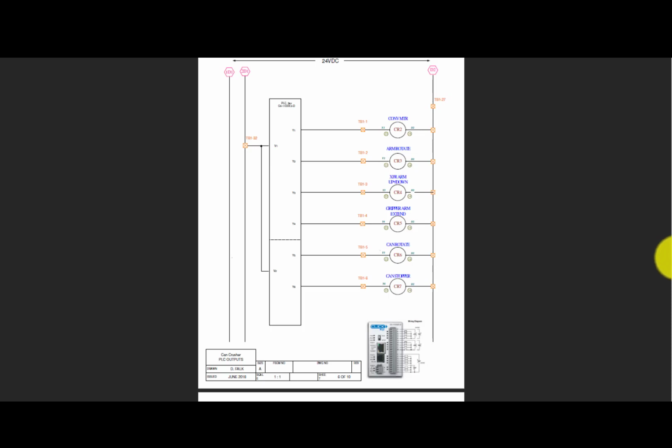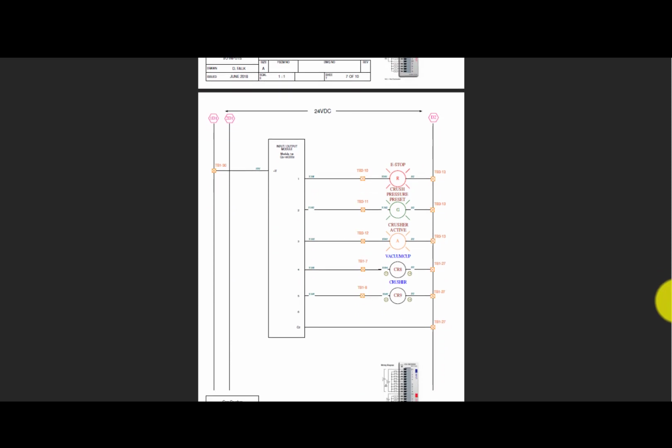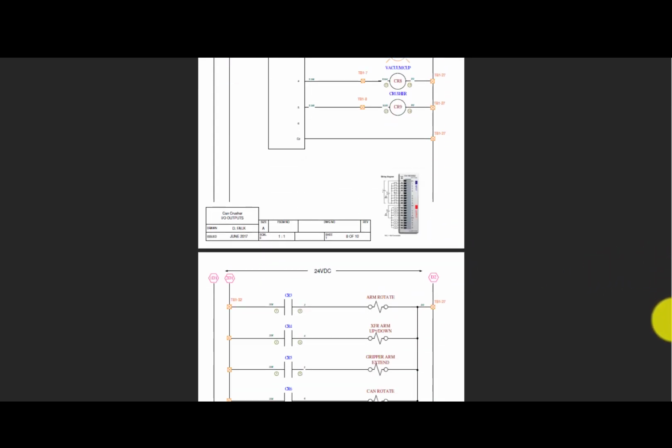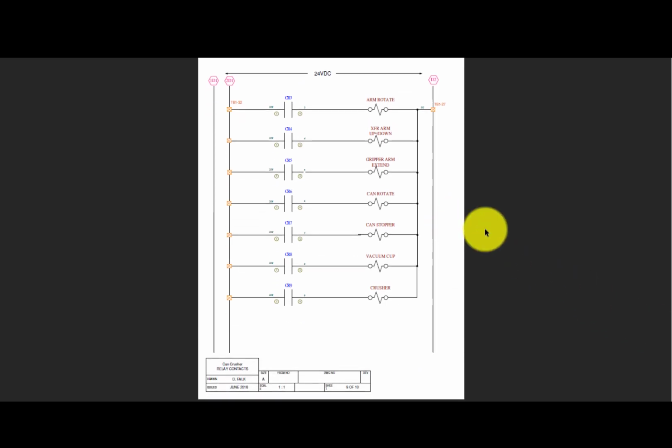The next modules are similar. This module has inputs and outputs, but it's being used here as an input module and is handling some e-stop and a pressure switch that tells if the can crusher has enough pressure to crush a can. Then there's another one with stack lights that is providing an output module to be able to turn on the lights if we're in e-stop, if crush is present, activate, if the vacuum cup, all these types of things are able to be monitored on the stack light on the system. Then the relay contacts go to different solenoids to activate the air system of pneumatics. And that concludes that part as far as what we're going to see in troubleshooting.